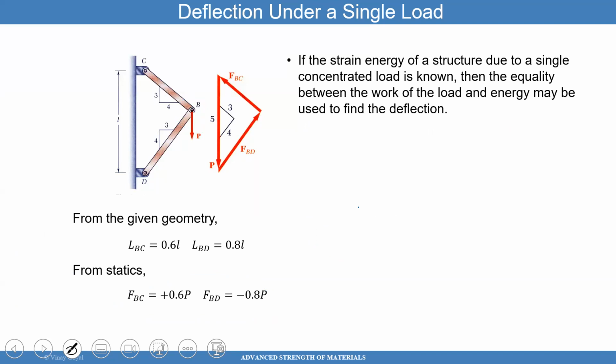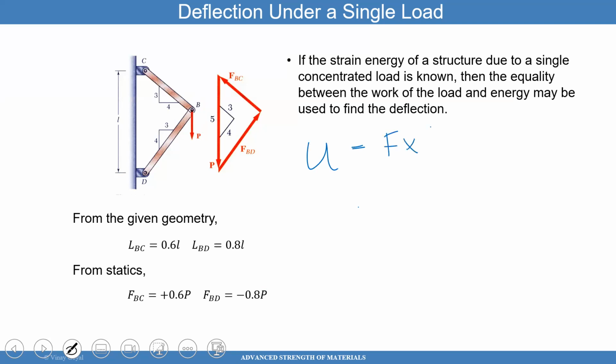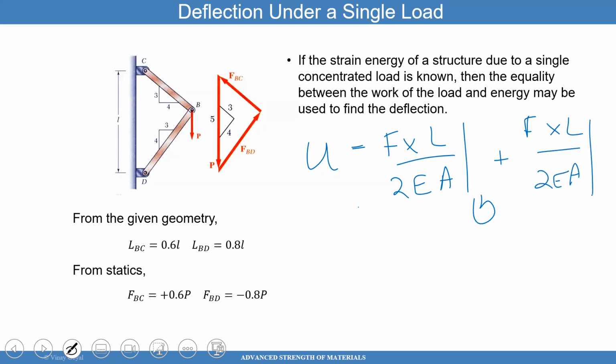So what did we say the energy was inside a single bar? What's the energy in a bar? I have it right here. Force times length divided by 2EA. That's one formula. There are various formulations of this. But how many bars do I have? I have bar 1 plus bar 2, right? For bar 2. You agree that the length for bar 1 is different from bar 2? And I give them here just for your information. So the length that goes here is different. The length that goes here is different. What about force? Is the force different for bar 1 than for bar 2? Yeah, I got them here. You see them here at the bottom.